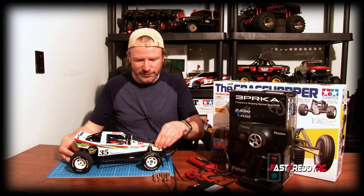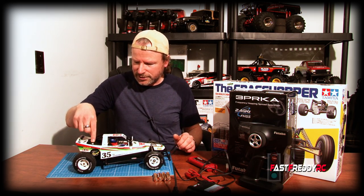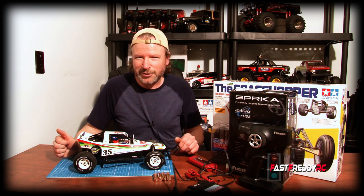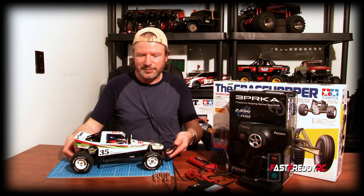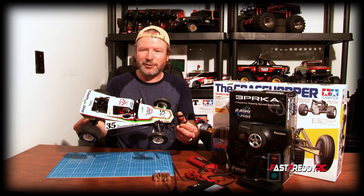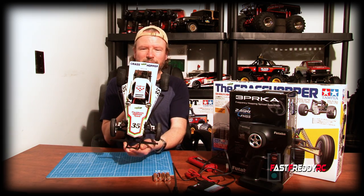There's quite a bit of suspension travel in the front. There's not a lot of suspension travel in the rear. I think there's going to be a lot of bounce, but I think that's why they also call this the Grasshopper, because it really is going to be bouncing all over the place with that solid axle. But as a whole, this really does look unbelievably cool.